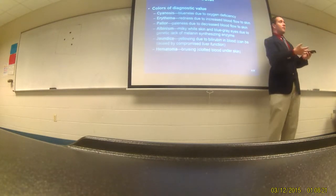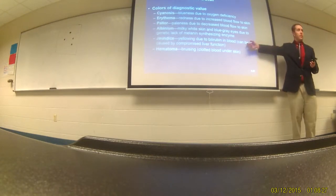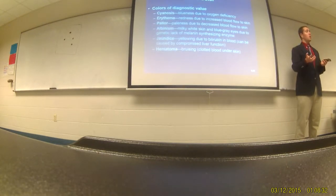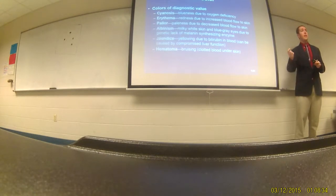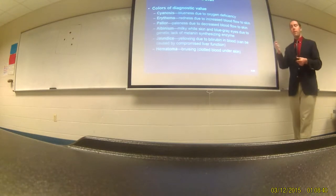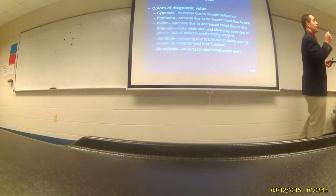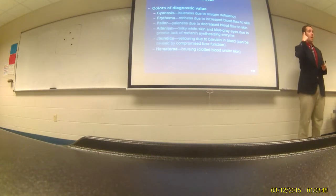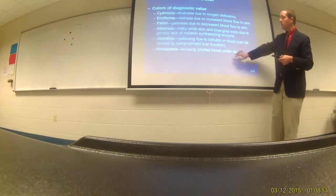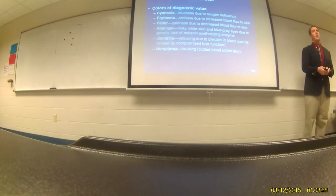So we all look fairly healthy. There's not going to be many of us that get jaundice, but in the world as a whole, jaundice in adults is actually fairly common because of hepatitis. Hepatitis are the different viruses that will destroy your liver. And so one way that you know that someone may have hepatitis is they may have jaundice. You see it in their eyes. And then finally we have a hematoma, which is just a bruise. And we all know what a bruise looks like. We all know what a bruise means, right?